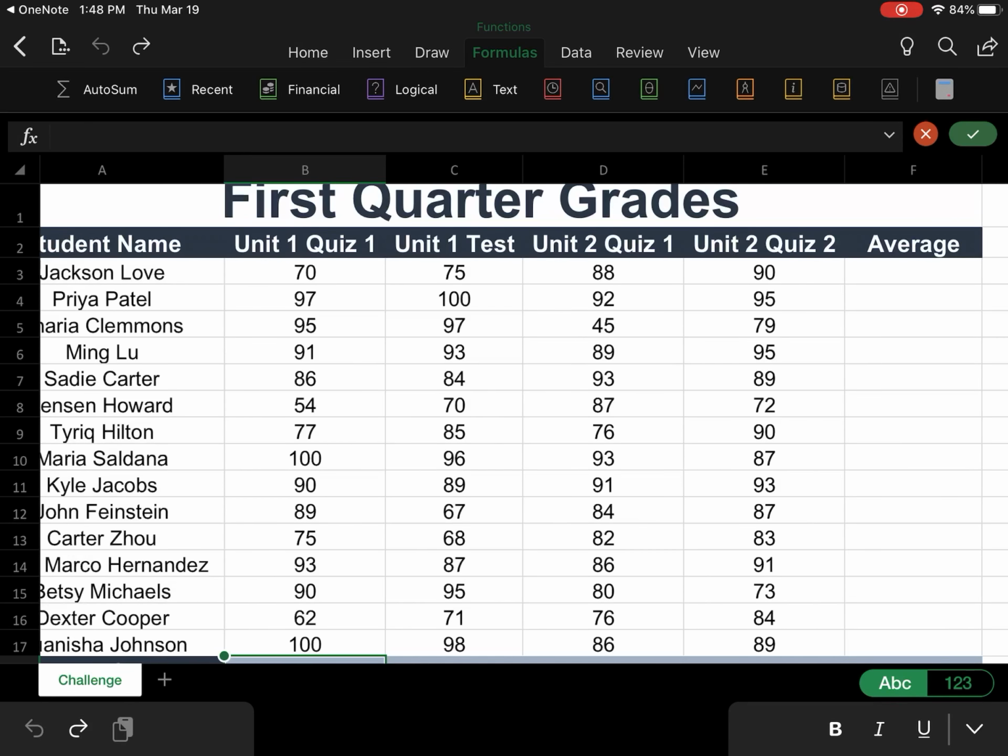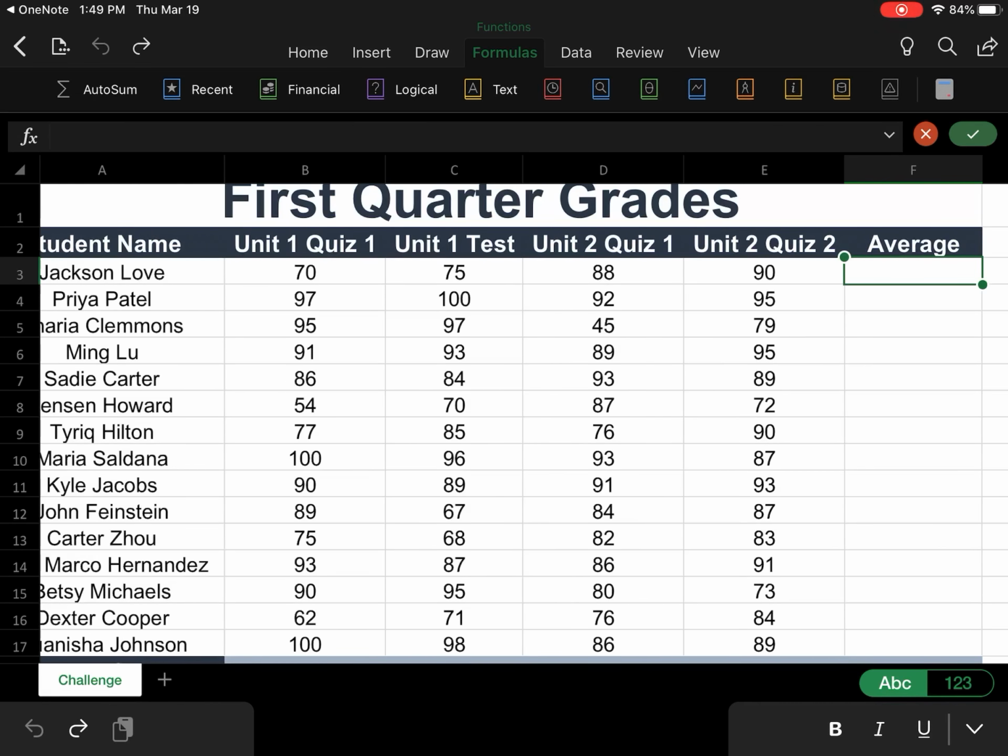So it'd be a great way to calculate your grades, or to see what you'd get if you scored a certain score on a certain assignment, that kind of thing. So we're going to start off by clicking over on the right hand side below the word average, and since we're using formulas, we actually have some shorthands this time.